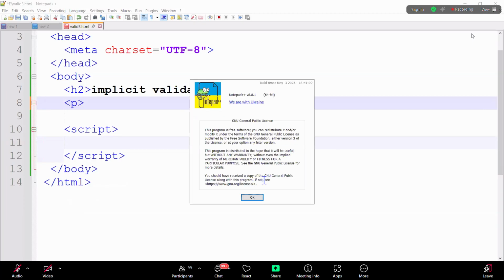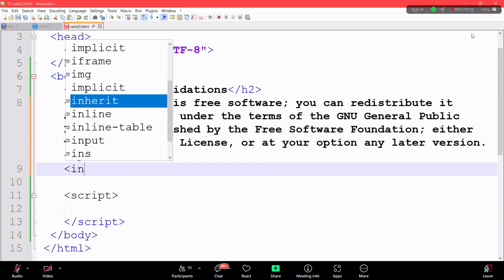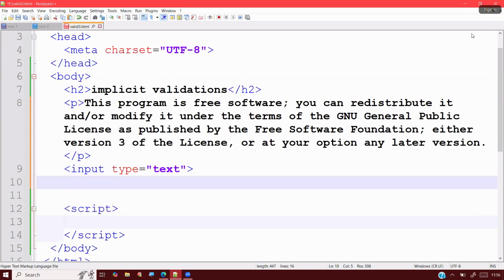I'm taking one small paragraph. It's also validation. A small paragraph here and one text box. Run this program.